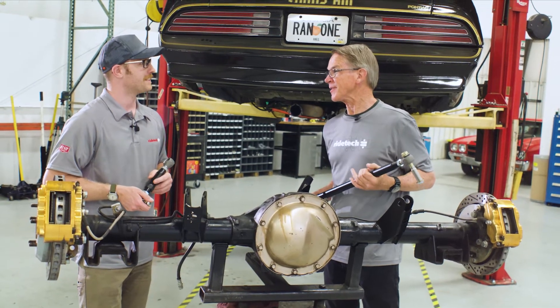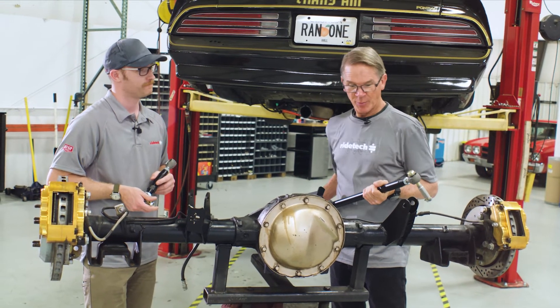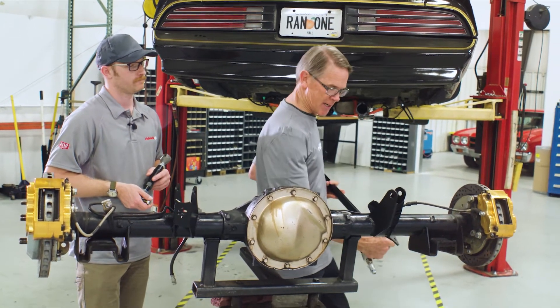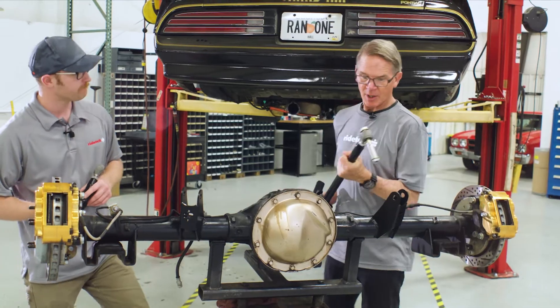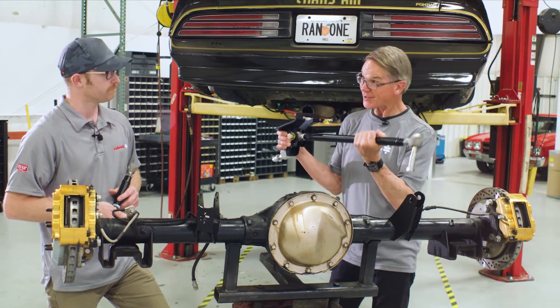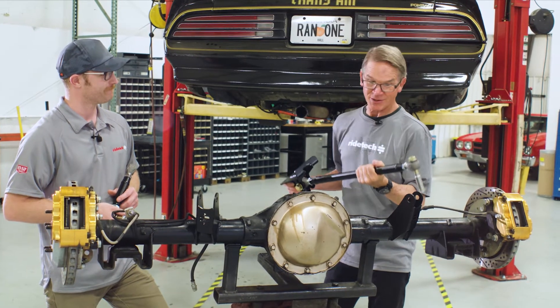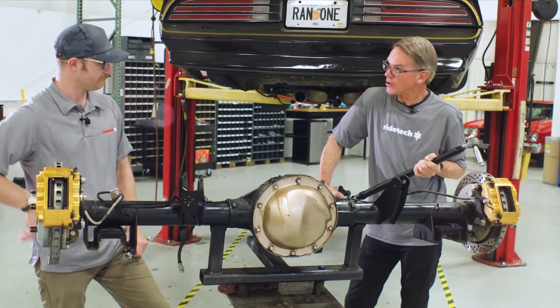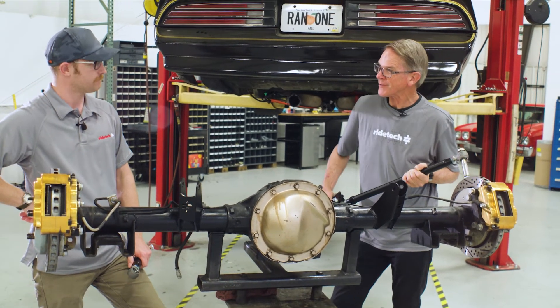It's too bad it's hidden because it is a beautiful piece. This is going to be very much a part of the geometry that is the secret to the advantage of a four-link over a simple leaf spring — just a cart spring. Those leaf springs were the only thing holding the axle in place, and they're just not very good at it compared to this. This is right, and it's even adjustable. I can change the car's characteristics if I want to.